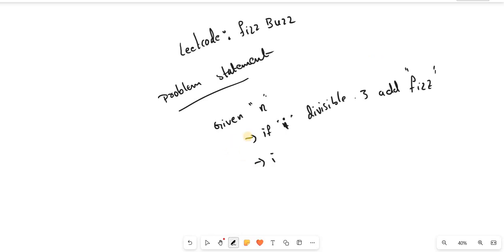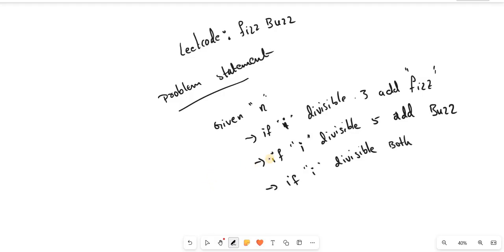Another condition is if the number is divisible by 5, add Buzz. And if the number is divisible by both 3 and 5, then add FizzBuzz. One last condition is if it is not divisible by 3 or 5, then otherwise.